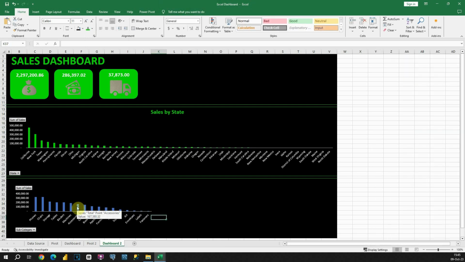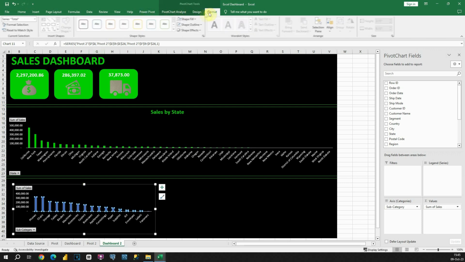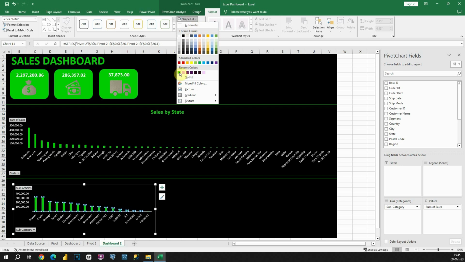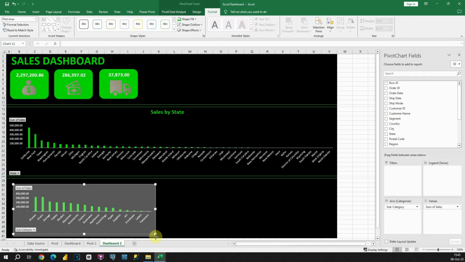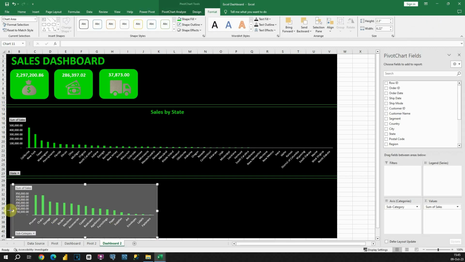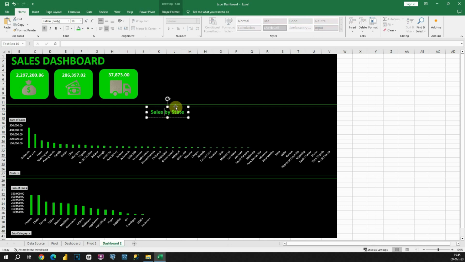Okay, that's excellent. What we also need to change are these bars. Let's click on any of these bars, format, shape fill, and now let's use this green color. Okay, this is much better. Let's see if we can resize this chart once more. Okay, that's better. And I'm gonna copy this title. Let's copy this. Let's place it here. Sales by product. I will need to resize this a bit, and that's perfect. We also completed this chart here.